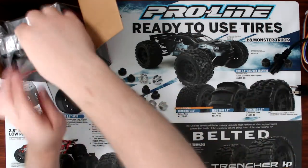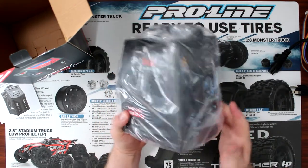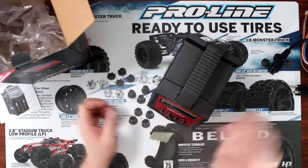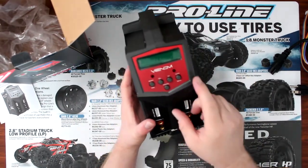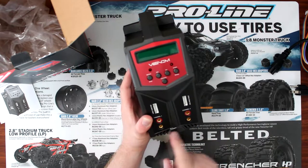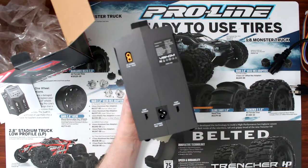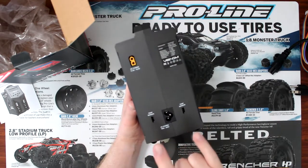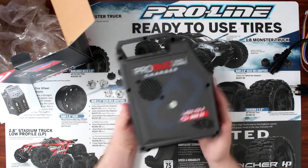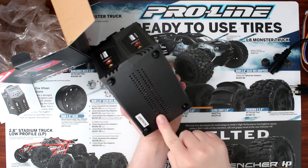Let's unwrap this guy because I'll need to plug it in. And we have our charger — it doesn't weigh a lot. By looking at it, you have your main buttons on the front. You have your charge start, balancing ports, and your main channel one and two. Flip it on its side and you have a fan and a vent. Flip it to the back and you'll have the DC input, dual temperature sensor for when you're charging NiCADs or NIMH, and your main power. On the other side, you have a fan, an intake or exhaust, and more underneath.